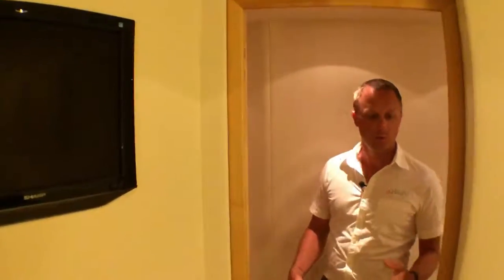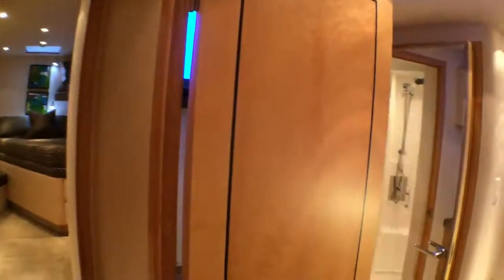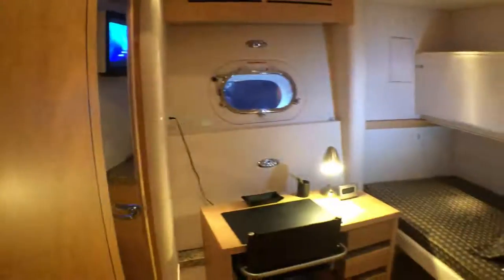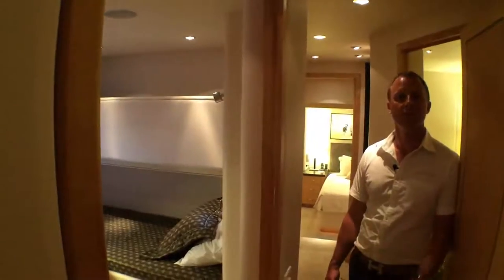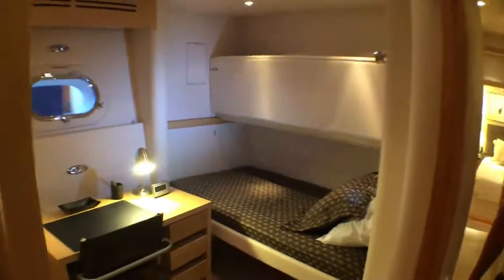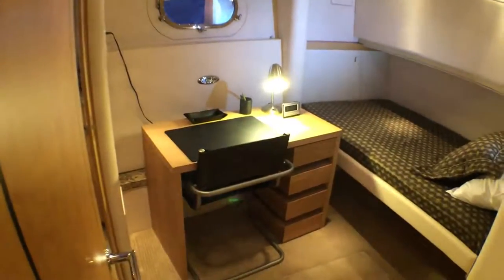And the beauty of the 80-foot Hatteras is the volume. This is a far greater volume than you would find on any other 80-foot boat. It means that you can still run the boat with two crew, but the overall usability of the boat is sort of comparable to a much larger vessel. Of course, the maintenance and crew salaries are going to be your two largest expenses as an owner. So to be able to keep that expense down as far as the crew side of things is very, very important for you.